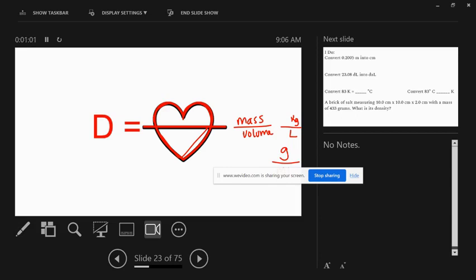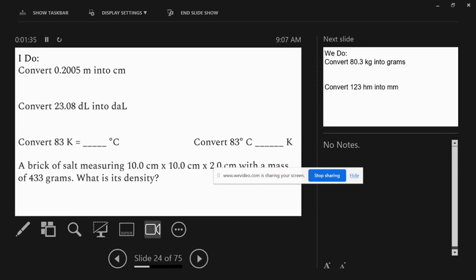Other things in lab that you're going to do next week, you're going to have grams, and then you're going to do length times width times height with a centimeter ruler. Well, centimeters times centimeters times centimeters is centimeters cubed. So then your density would be grams per centimeter cubed. So whatever you have for your mass and your volume, they carry over to give you your density. That makes sense? All right. So here are I do problems.